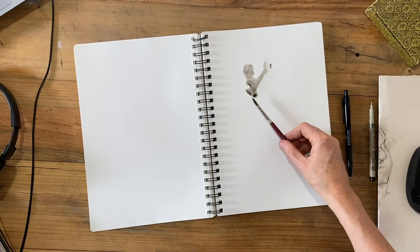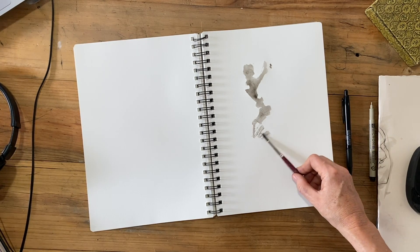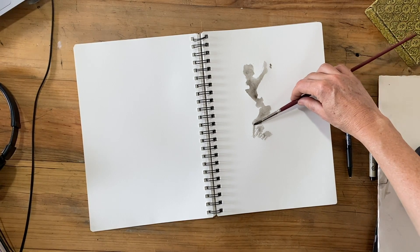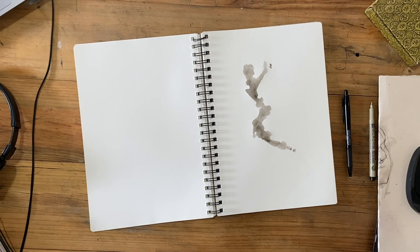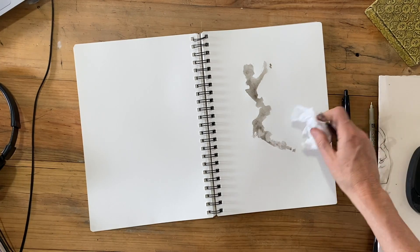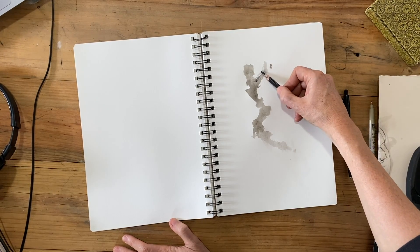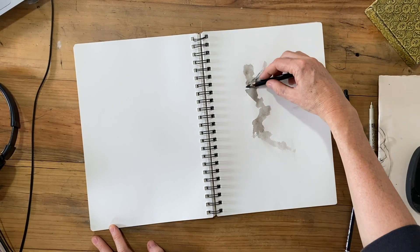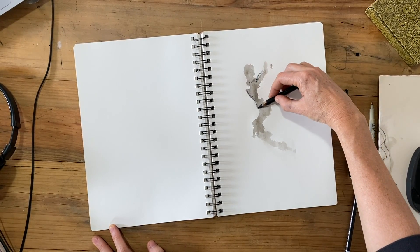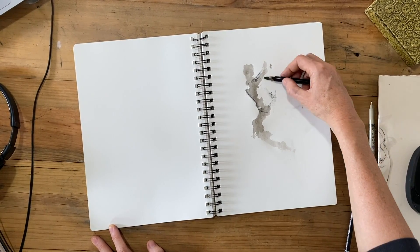Just to explain a little bit of what I'm doing here in the beginning, I'm laying in an ink wash using a brush and some very light ink, just blocking out roughly the shape of the pose. Then I usually switch over to a pencil and work into the drawing with line. The ink wash more or less corresponds to the shadows on the pose that I see, but they're not specific or precise shadow shapes. It's more a way for me to get some marks down on the page so that I'm not starting off with a completely blank piece of paper.